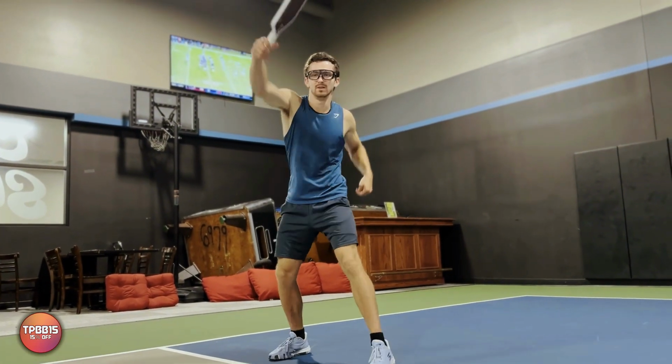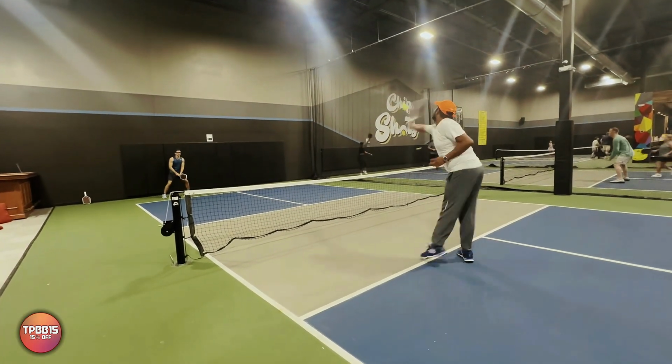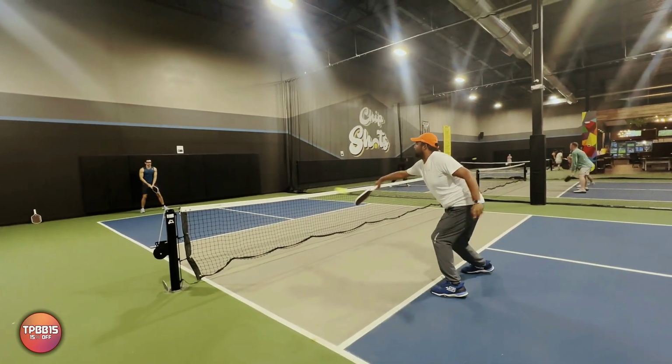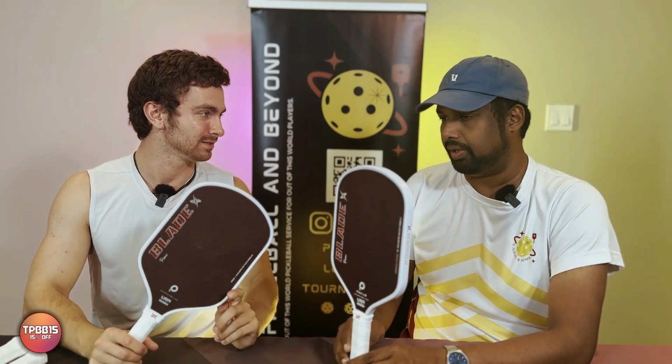So it was funny. Originally, we called both of their first releases all-around paddles. The power one is close to being a power one, not quite. We said the control paddle was close to being a control, but not quite. And now they both just kind of notched in those directions. I can say that their power line now cracked into the power category. Their control paddle is now in the control category, which is awesome. I think you hit the nail on the head.